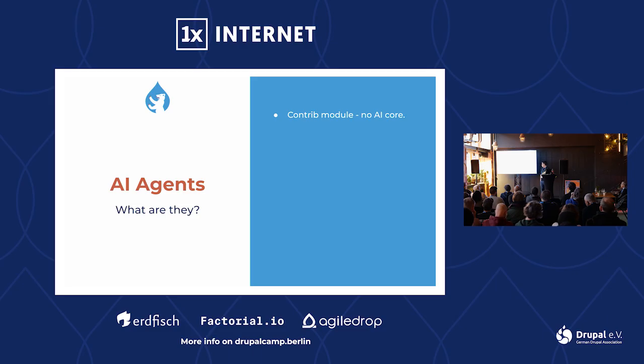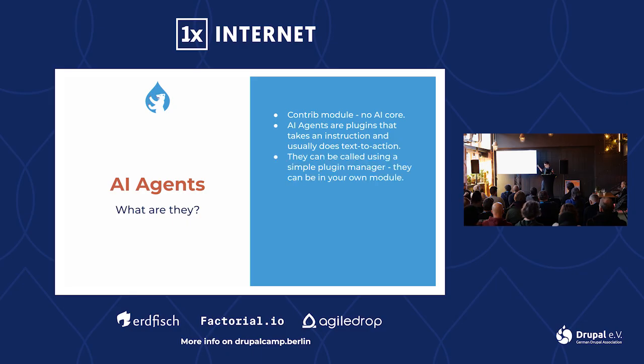So what are they? It's a contrib module to start with, so it's not enough that you get the AI module. There is an actual AI agents module that you need to install to be able to use these. In its core, it's a plugin system that takes instructions and does what's usually called text to action. It wants to take some action. It doesn't necessarily need to be this. It could answer questions as well. It could do other things as well.